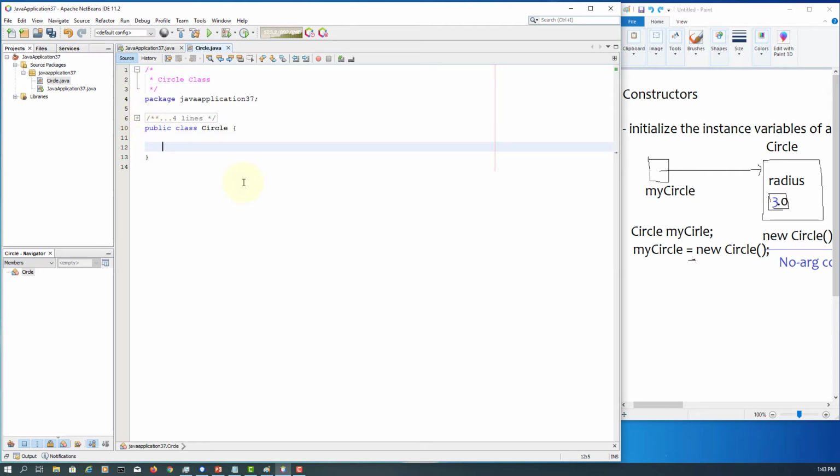So one data field called radius. I will say double, 0.0, sorry. Then let me introduce one set and get method.